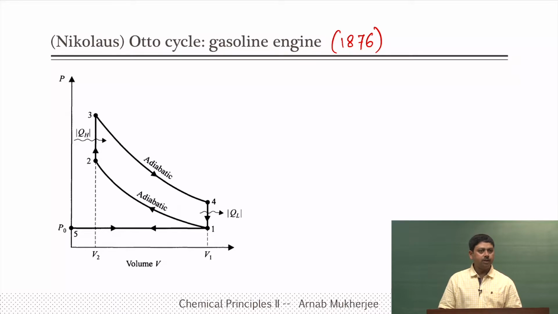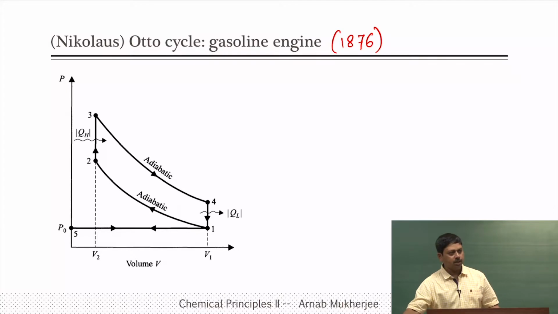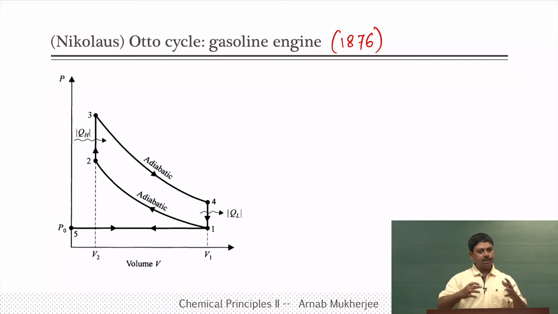Internal combustion engines means wherever the heat is produced inside the engine. In an external combustion engine, combustion happens to get the heat. So, here we are not having any combustion, but we are giving the heat from outside. If the engine is designed in such a way that the heat is generated inside the engine, then we call that an internal combustion engine, and the gasoline engine is one of the internal combustion engines.